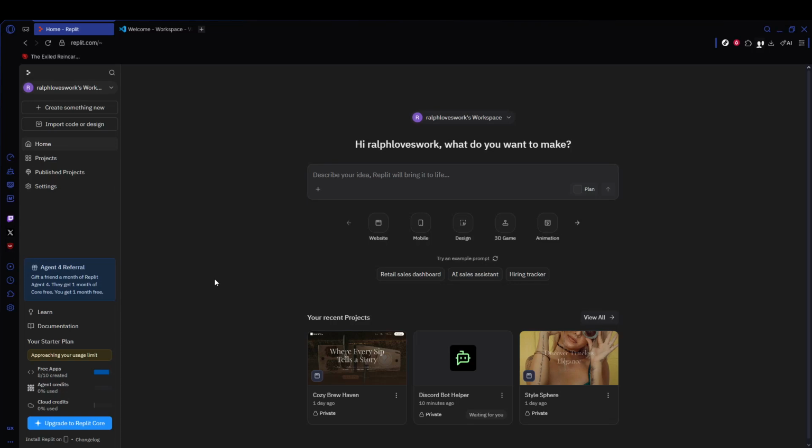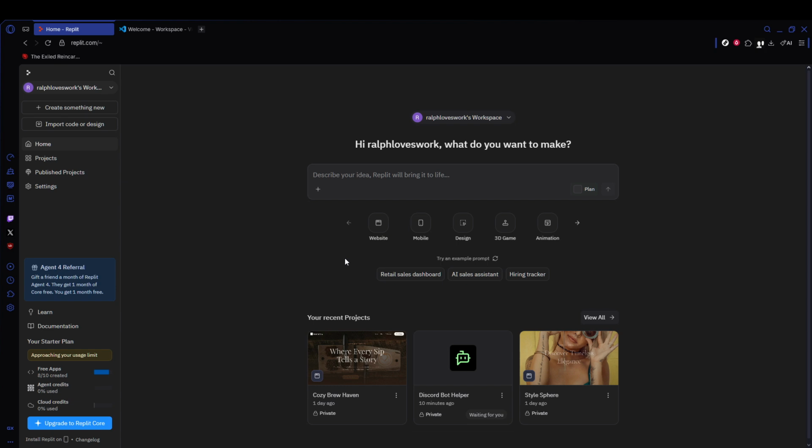In today's video, I'm going to teach you a guide on how to open files from Replit code in VS Code. If you've built a project on Replit and want to keep working on it locally with Visual Studio Code, this walkthrough will take you from the Replit workspace to a folder you can open and edit on your computer.